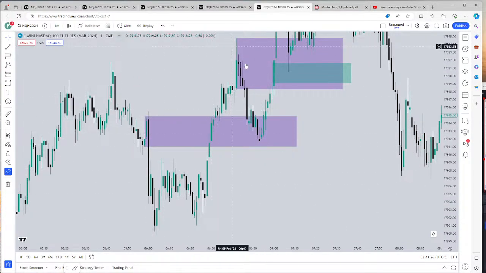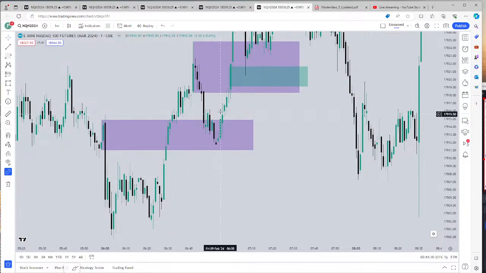So we trade back up, we reverse, we trade back into the mitigation block, and I want to see another PD array disrespected. So it would be nice if there is a fair value gap here, for example. And if I was going to use a mitigation block, I'd want to use that as an entry, as an inversion, right? But personally, that's too far up in the move, so I'd want to see something more down here.